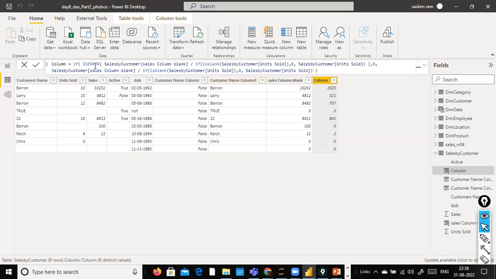So now, in case of numerator divided by denominator, if the denominator is 0, then instead of it creating an error, you replace that with 0. Otherwise, there is no error, right? Then the non-error values, in the denominator there is no 0 coming here. And again, I'm checking IsBlank here, right? Now you understood.